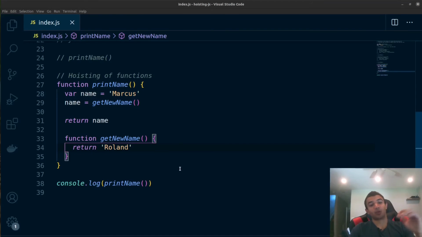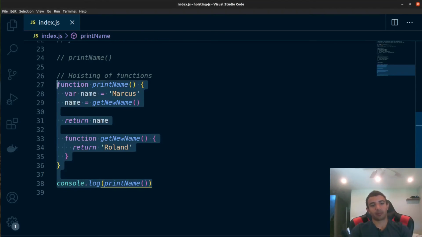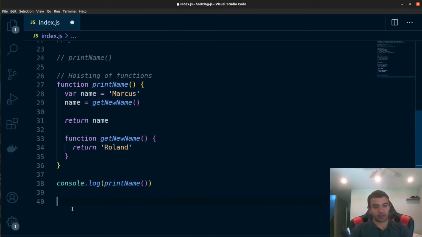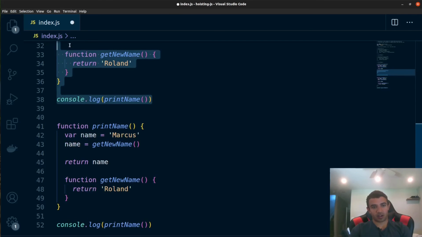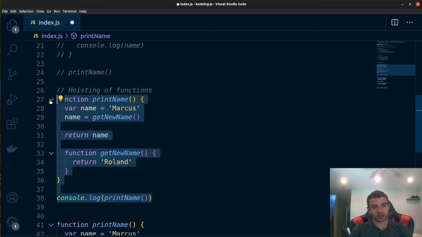All right, so now let's get into the last part of our hoisting examples, and this will be the hoisting of arrow functions. So I'm just going to copy this code and let's comment it out here.